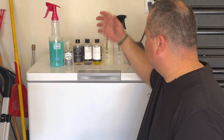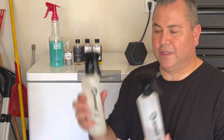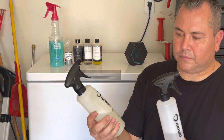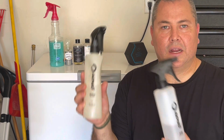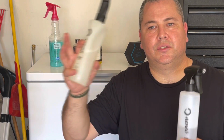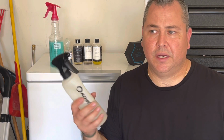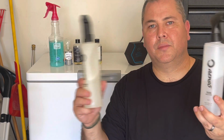I don't really have any Artdeshine wheel cleaner, but I do have the Anzo products and I use that on the wheels, the tire and the wheel cleaner. And these work pretty good. With the tire cleaner, you spray it on and it kind of turns into a gel on the tires and you scrub them. I had to scrub the tires twice because of the browning. And the wheel cleaner is like a two-in-one. It does an iron removal and a wheel cleaner. I think the wheel cleaner is better than the tire cleaner, but they're both about the same.